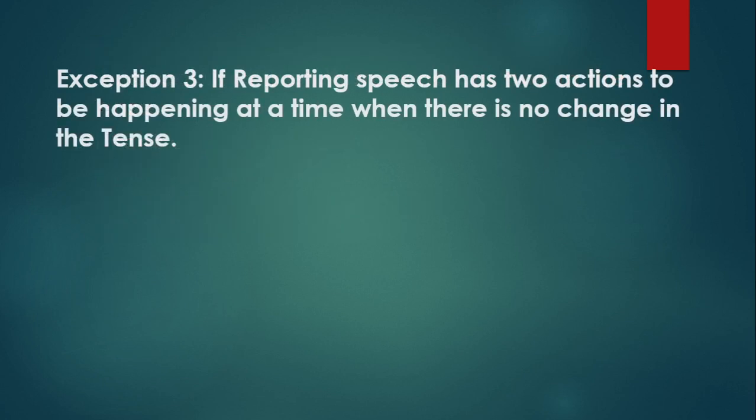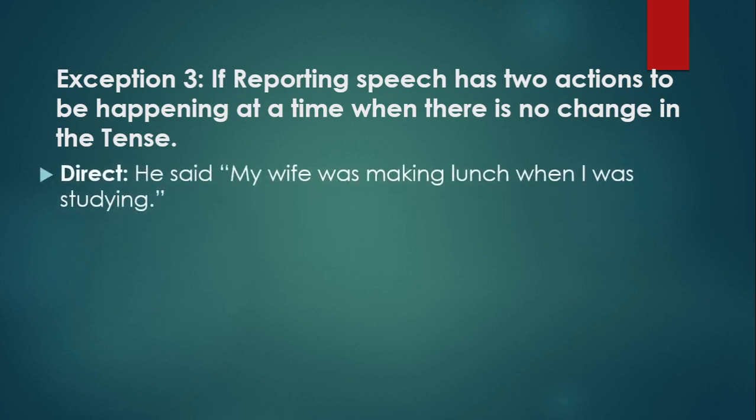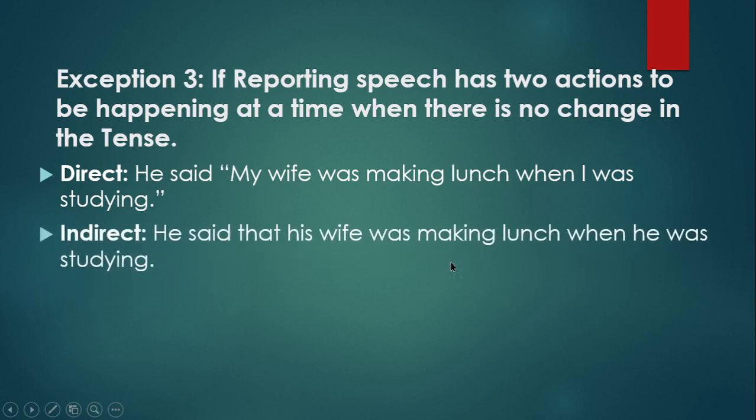Exception 3: if reported speech has two actions happening at a time, then there is no change in the tense. He said, my wife was making lunch when I was studying. So here two tasks are taking place together. He said that his wife was making lunch when he was studying.